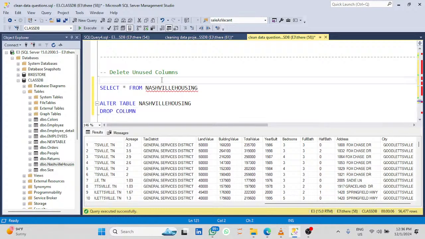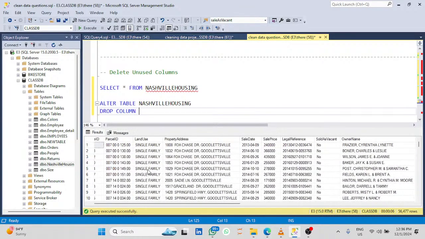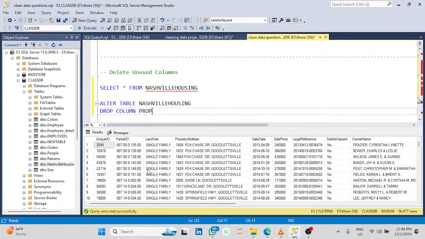Then the columns I'm going to drop are two columns, which are the property address and the owner's address.